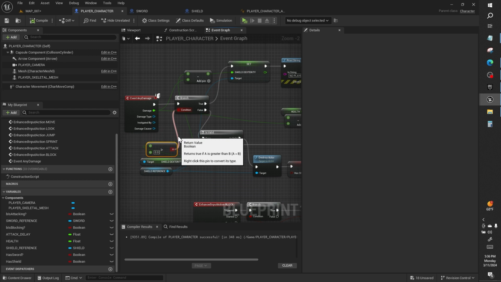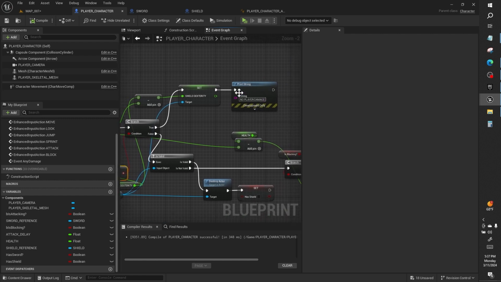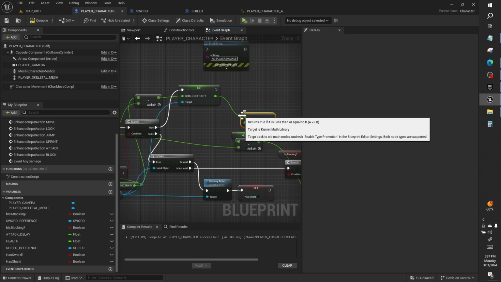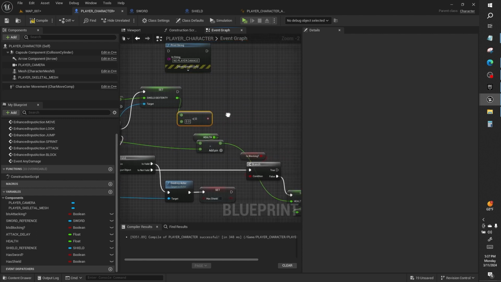What if you wanted to make it so that it did the exact damage? You could, if shield dexterity is less than... We can go up here and say is less than or equal to 0.